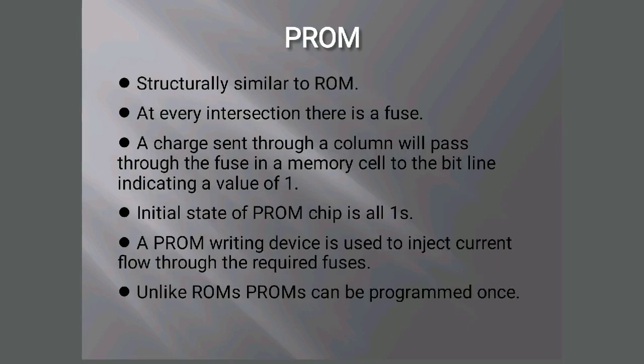PROM. Structurally similar to ROM. At every intersection there is a fuse. A charge sent through a column will pass through the fuse in a memory cell to the bit line, indicating a value of 1. The initial state of a PROM chip is all ones. A PROM writing device is used to inject current flow through the required fuses. Unlike ROMs, PROMs can be programmed once.